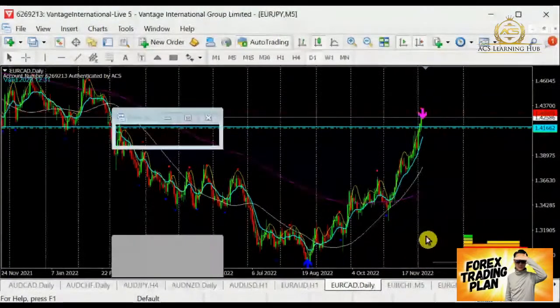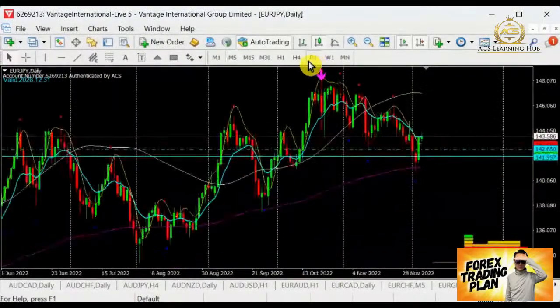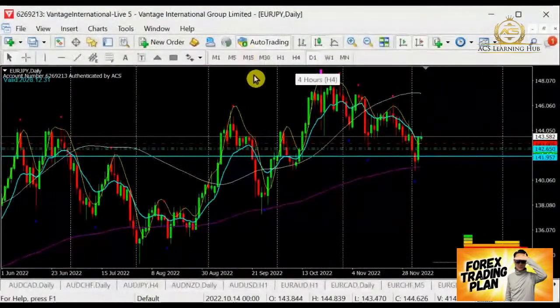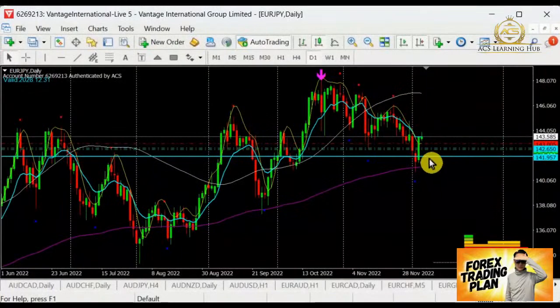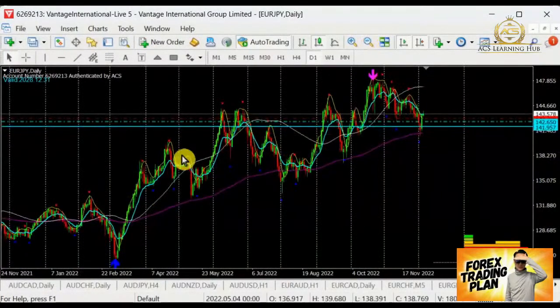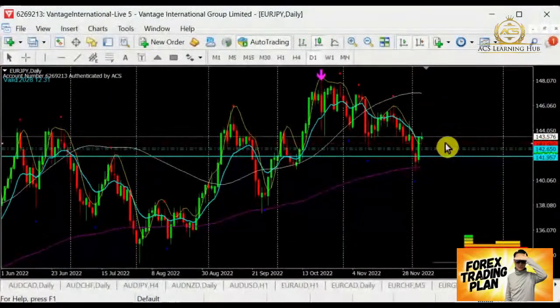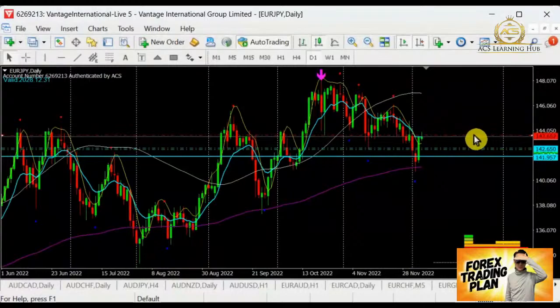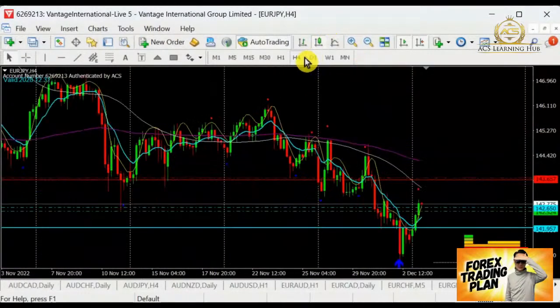Okay, so let's move into the Euro Yen. Well, for Euro Yen, we are actually looking at a form of selling pattern over here. And if we are looking at the general trend over here, we are still in the bull, am I right? Respecting the moving support over here, and now waiting for a resistance to sell it down once again to form a lower low.